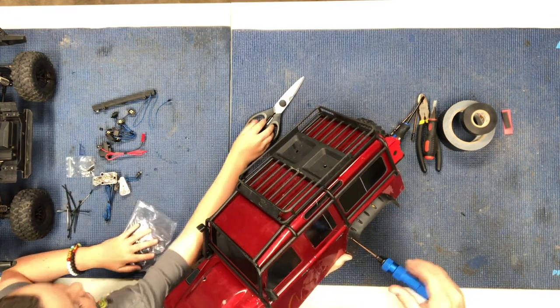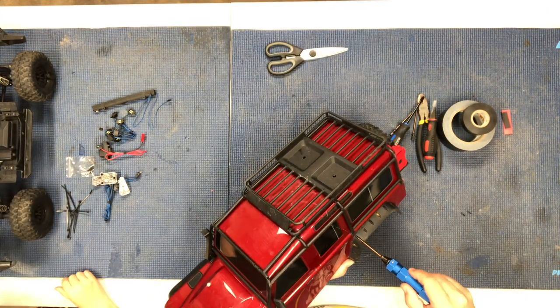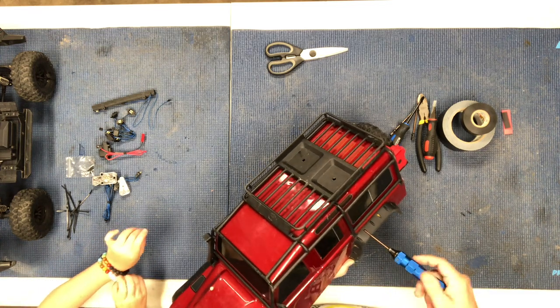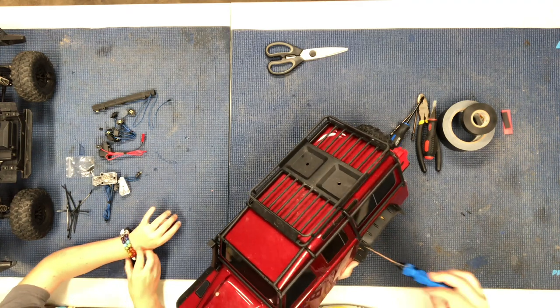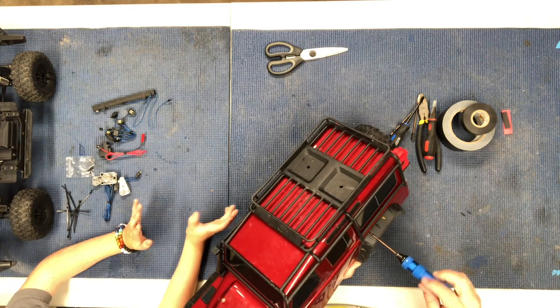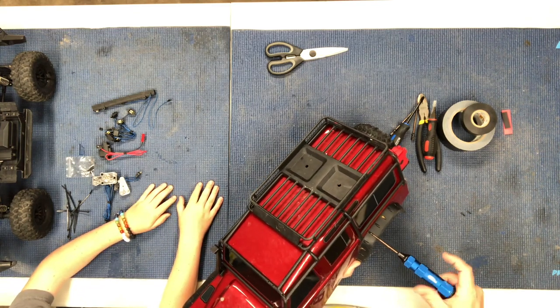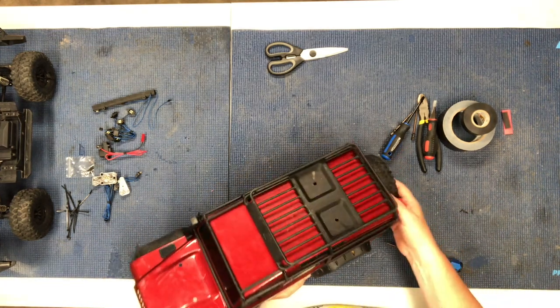So Dyllan and I decided recently maybe we should start doing some upgrades on our RC trucks, so... Well, our crawlers. Yeah, the scale trucks. Yeah. So we're gonna try to put a few more videos out like that in the next little while, hey? Including the HPI and the Axial, maybe a little bit. Yeah. Maybe grab a couple things for them one day.